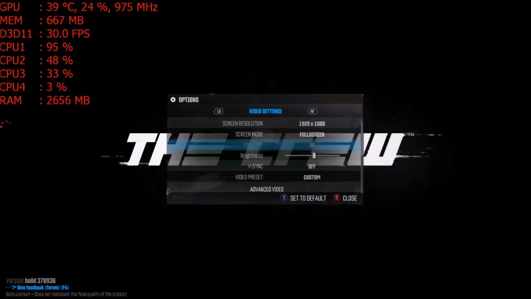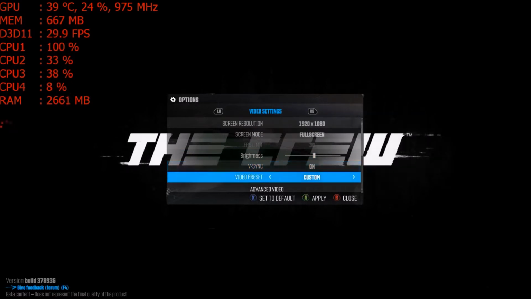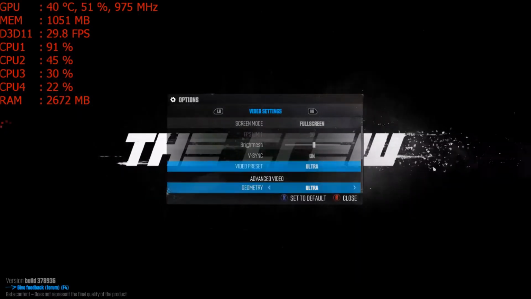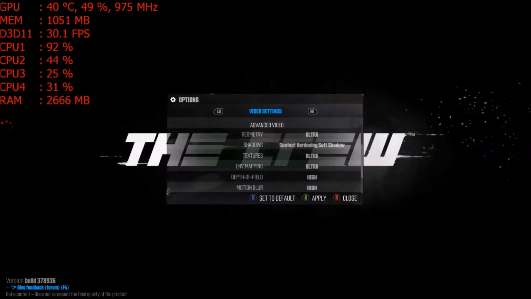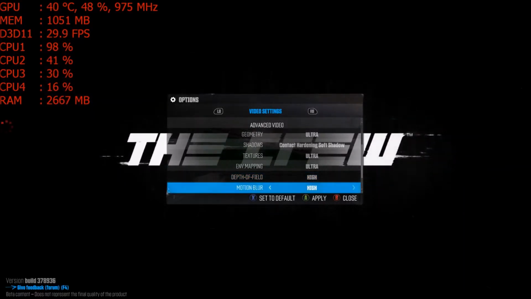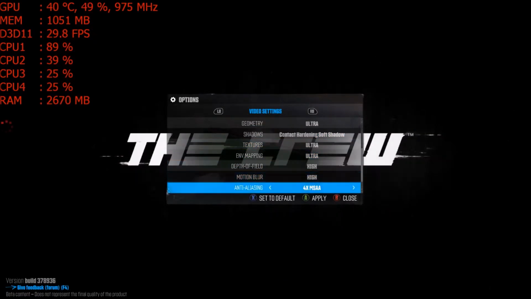Today is a very special edition of performance reviews, this time with the GRU game. As you can see, we have here a bunch of settings to choose. We have here the Ultra, which I'm showing there, these options that are on high, and you can't select Ultra because they don't really exist.